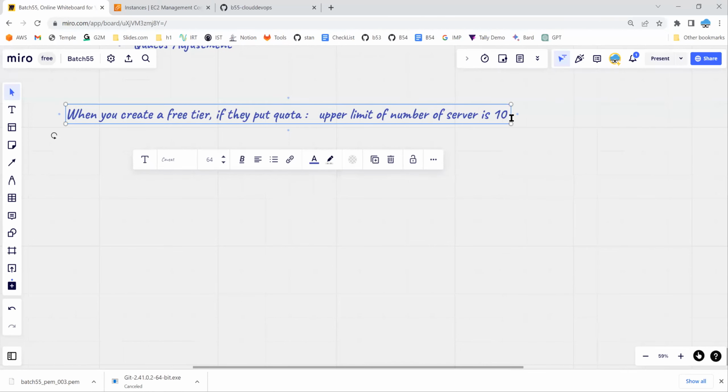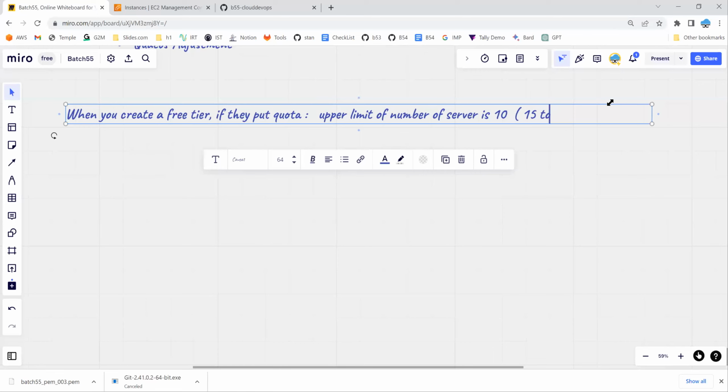because in this account, you can create a maximum of 10 servers. But in our project, we might end up consuming 15 to 20 servers, that big a project we are going to do. Including the high availability, 15 to 25 servers we are going to consume. Now, at that time, we cannot say that I don't have a quota. What you need to do is reach out to Amazon and request them to increase the quota. Quota is the maximum number of resources on a particular service that you can use.